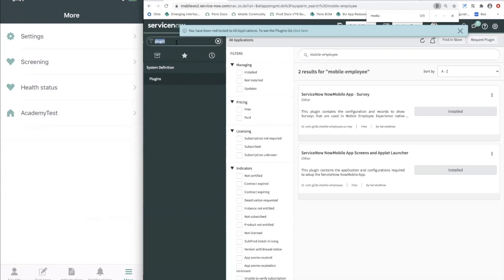If you are familiar and you've been following our App Academy series, we've mostly been using Platform UI. And the reason for using Platform UI is because the Now mobile app was built on multiple plugins across various views, right? ITAM, ITSM, HR, CSM, and so forth. Mobile Studio is typically a tool that allows you to easily modify existing workflows that we provide out of the box. However, when we released the Now mobile app, you weren't able to configure your Now mobile app using Mobile Studio just because it's built on so many different plugins.